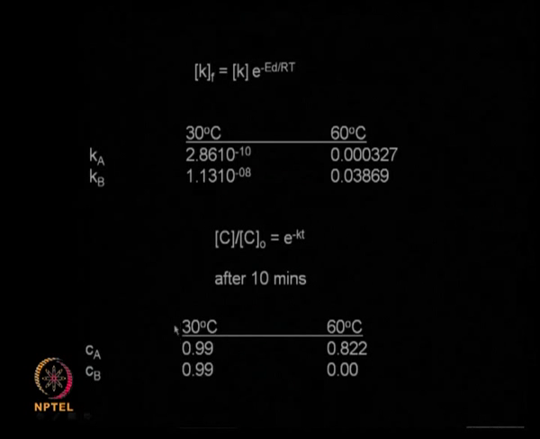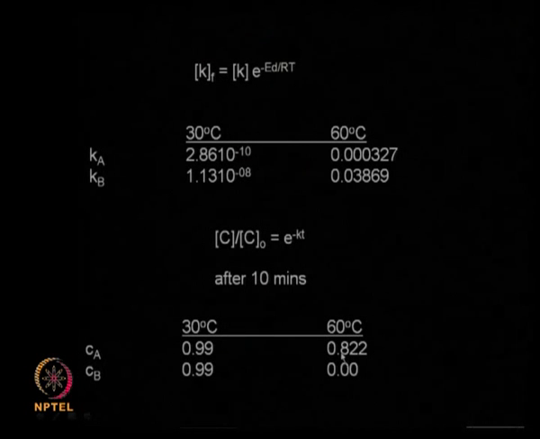So you see at 30 degrees the deactivation is very little, so it is almost 1, and the concentration of lipase 1 and lipase 2 at 30 degrees is almost same, understand. At 60 degrees, if I take this as the rate constant for lipase 1 and this number as the rate constant for lipase 2 and I calculate C assuming C naught as 1, I will get like this.